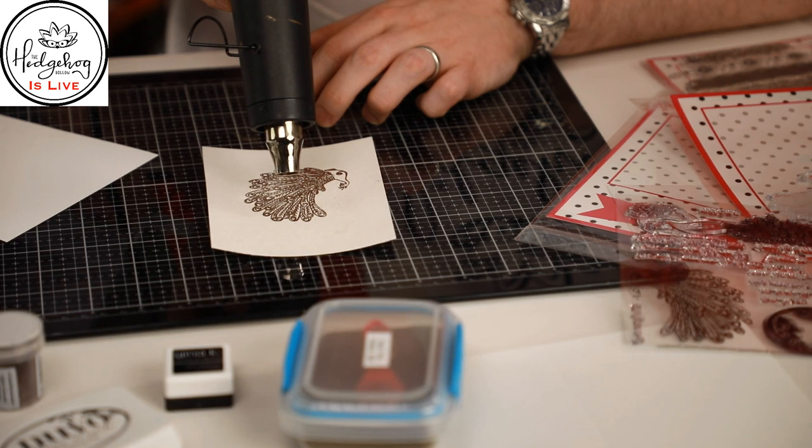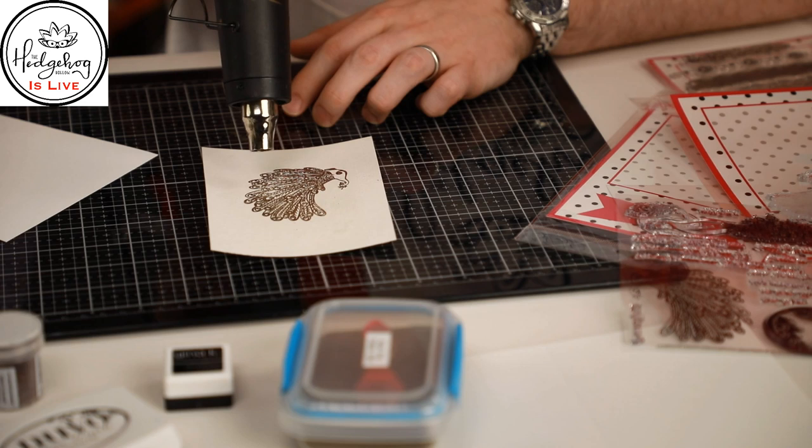Joseph asks, how do we stop the vellum curling when we glue it to our card? I'm going to show some tricks for that in a minute.